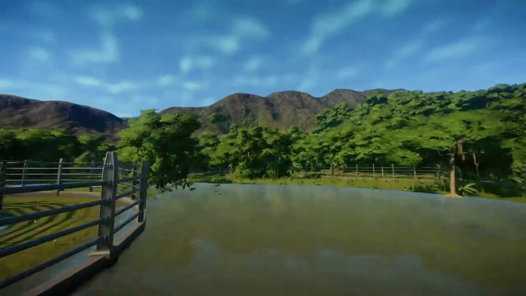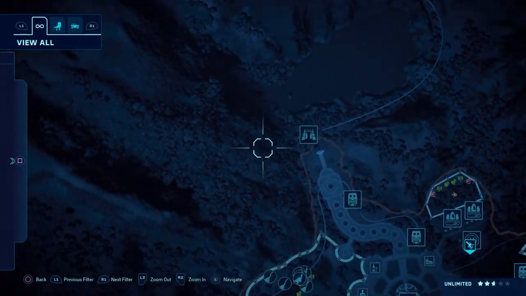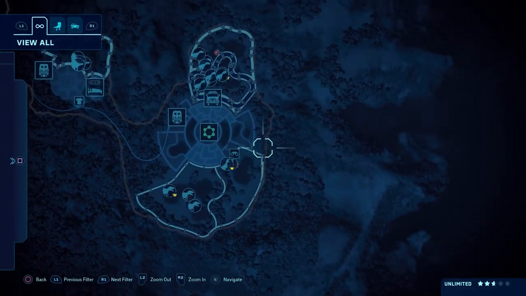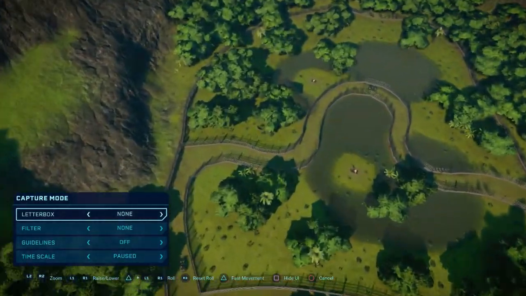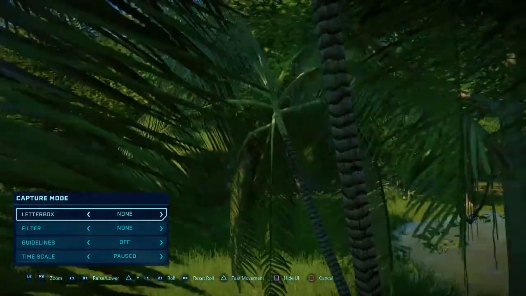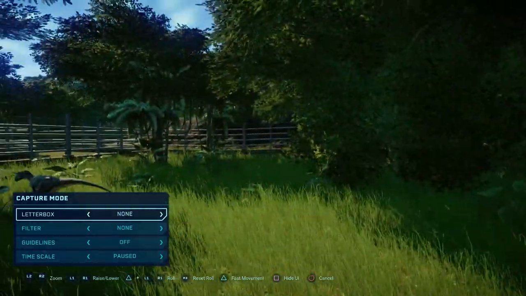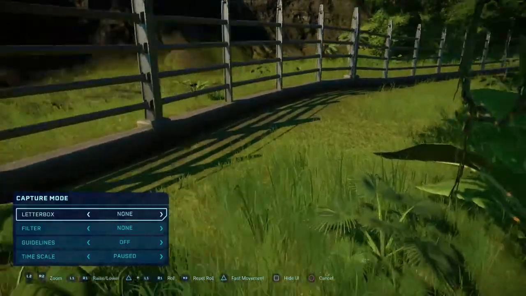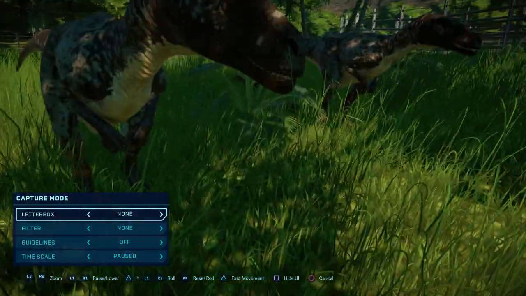Come on. How do you lose dinosaurs this easily? Jesus Christ. Come on. There they are. Jeez. Where are they at? Hello, sir. Oh my god, how are they so well hidden? I just want to look at them. There they are. Hello, sir.